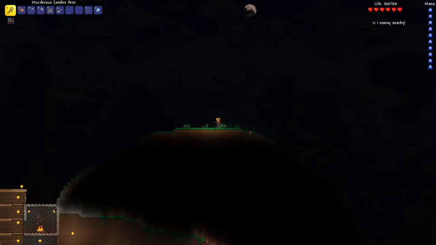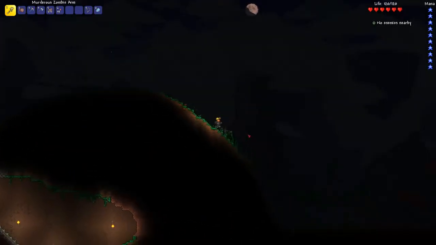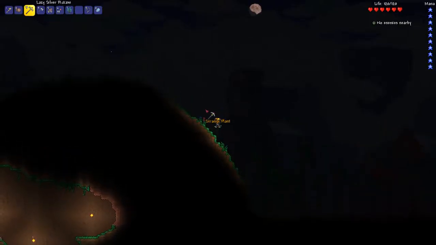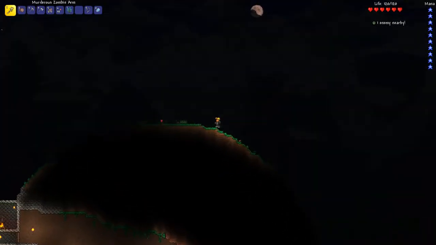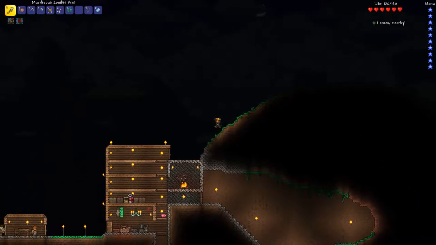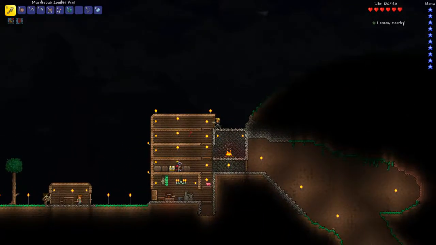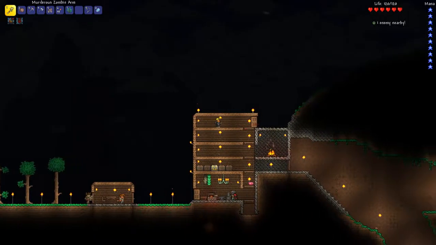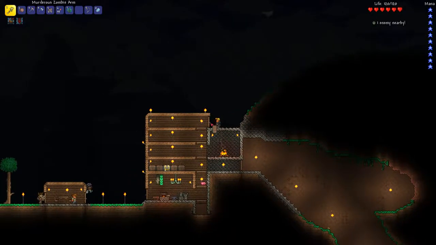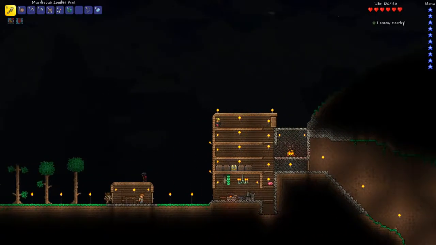I'm gonna go try and find a jungle. Is that another strange bush? It is. Nice. Oh, whoa, do you see that? What? If you grapple to a door and then open it, look. Whoosh.